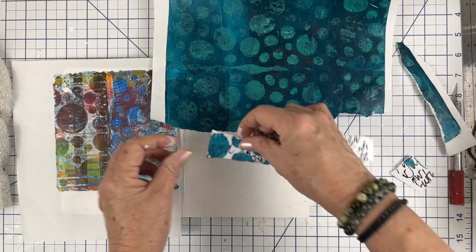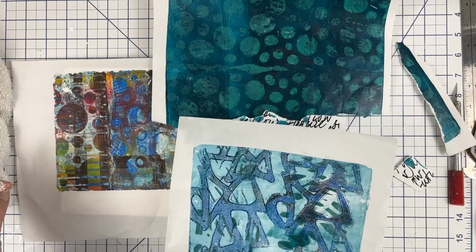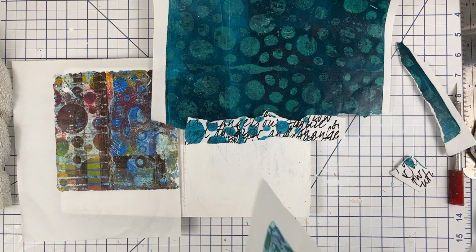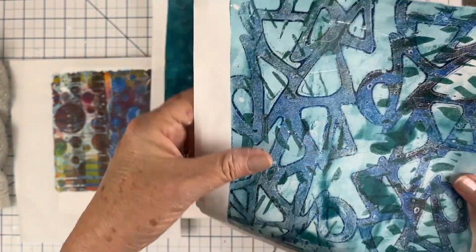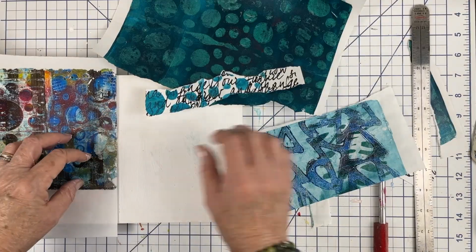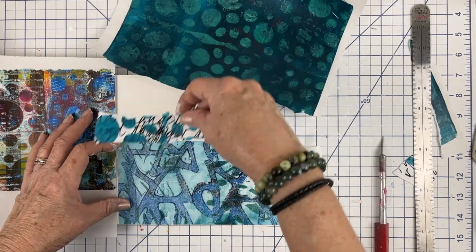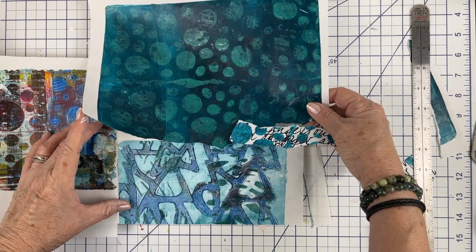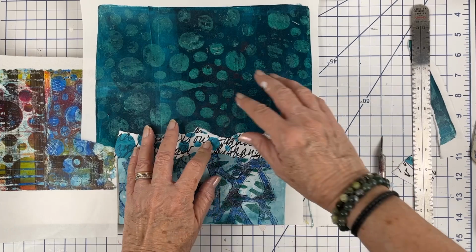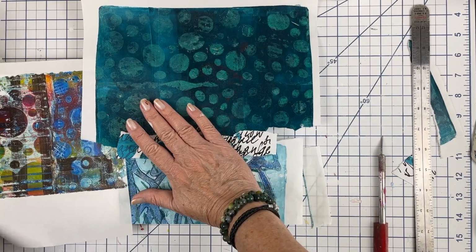But I'm making decisions. I'm still trying to figure out what my composition might be and color combinations and all of that. So, the first thing that you always do isn't always the best. So just be patient and keep trying is all I can say. So I cut a straight edge at the bottom thinking that I was going to use that at the bottom and that other piece at the top and maybe divide the page, but it was still not very exciting to me, so I kept going.